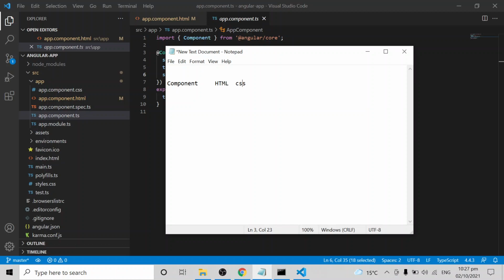If I have a button inside an HTML, and I have given a color to that button using the CSS, like a green or red button, and if I click on the button, I need to show some message to the user, like "I have clicked the button." That type of functionality we will write inside the component. This is how it works.